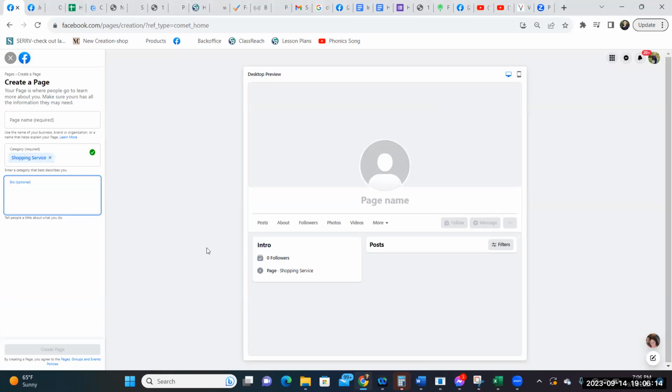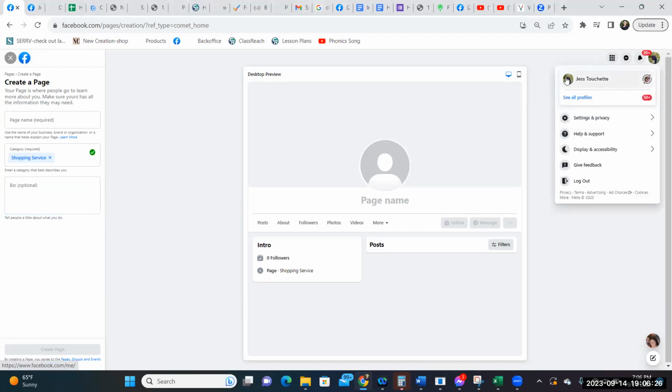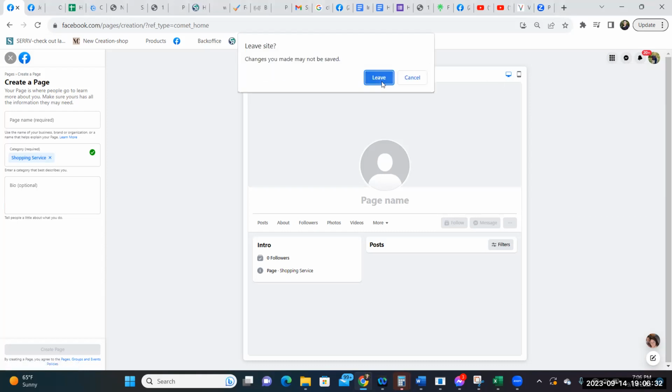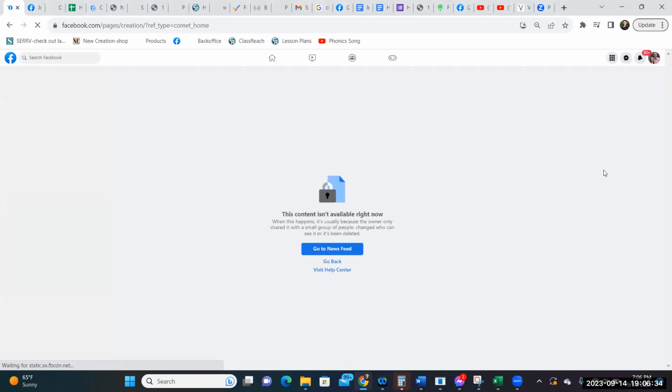It's going to ask you for some information, like your contact information. And then you want to find a good profile picture. My top recommendation on this is do not pick the same picture that you have as your personal profile, because I'll show you on Facebook when you're going to switch between accounts. So here is my personal page, and I make it so that my business page looks different. So I'll show you what this looks like when I get to it.